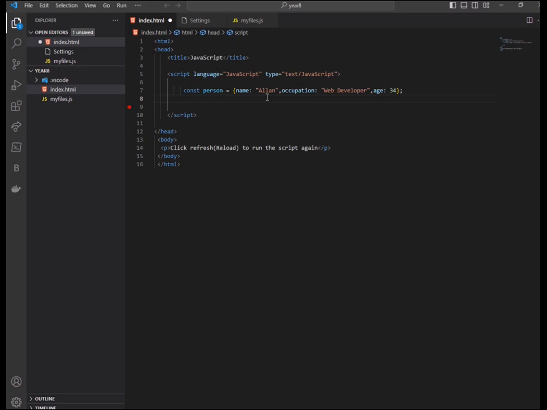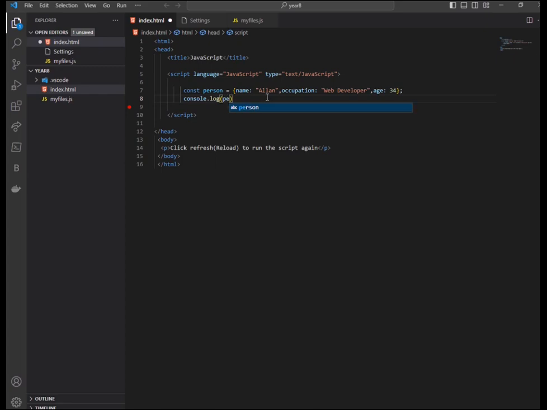So let's do this. We do console.log, then we have the bracket, then we talk of the object.